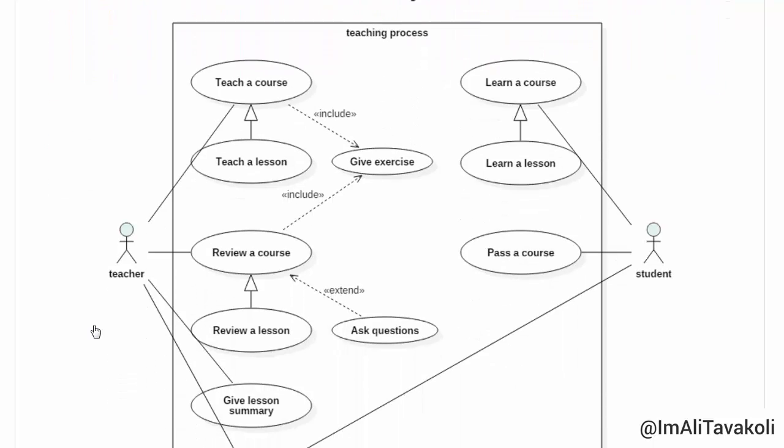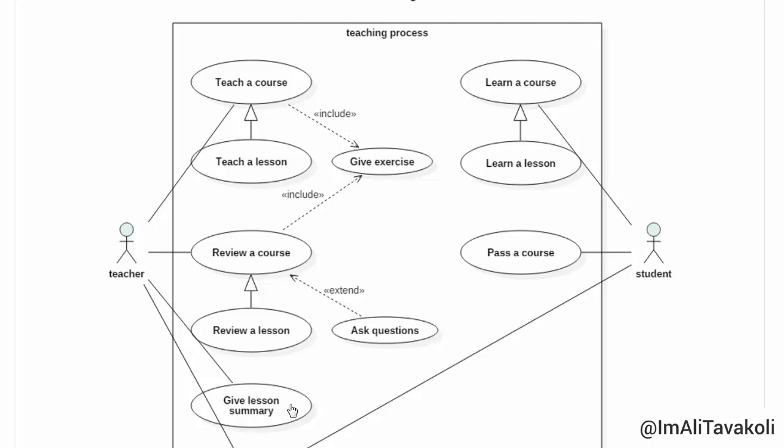This is an example of a use case diagram, as you can see. We have actors, as you have seen in the first part of the tutorial, and we have explained what an actor notation means. These are use case notations, which actually show a functionality that should or must happen in this system.